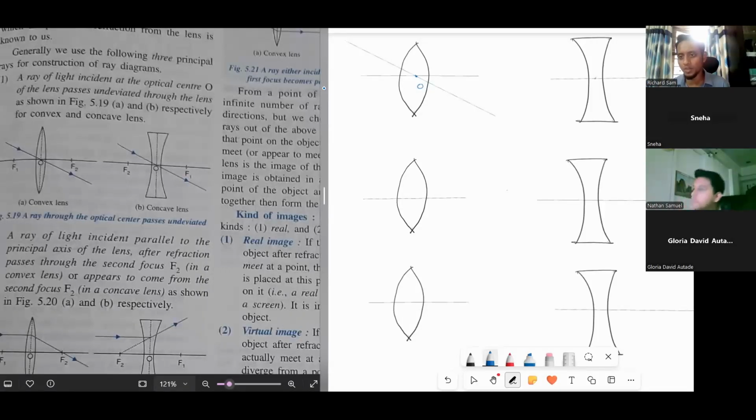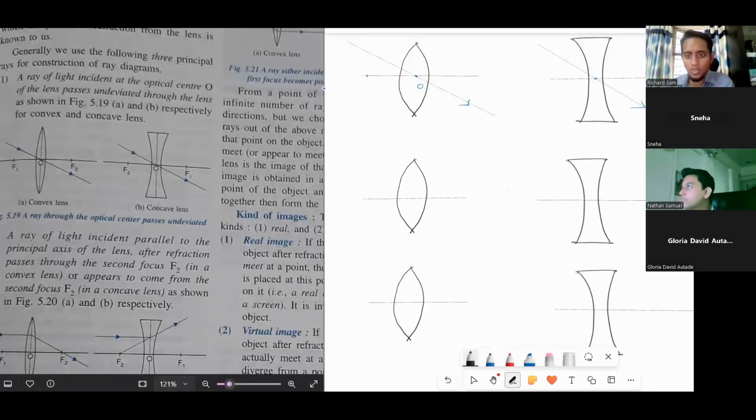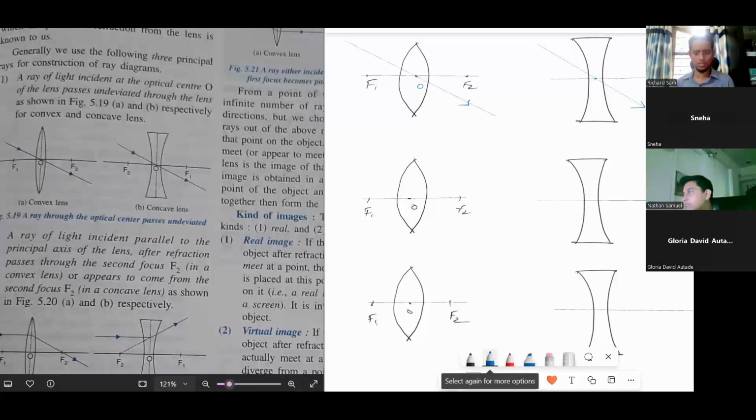The same rule can also be applied for a concave lens. If a ray of light is coming towards the optical center, it will keep going the same way without any deviation. And by the way, points. Now we have F on both the sides. For a convex lens, what's on the right side? F2 is on the right, F1 is on the left. Okay, the second law is: if a ray of light is parallel to the principal axis, what will happen to this ray?